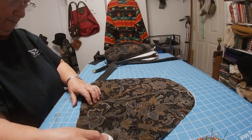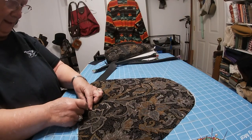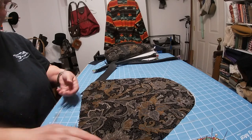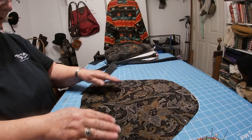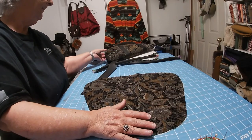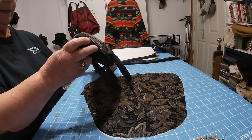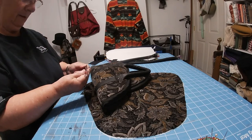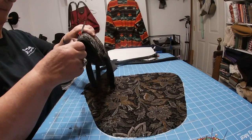That'll show up. Okay, get the middle here. Where did I mark it? Right there. Mark the middle. That shows up there. I got the middle marked. Now we got to figure out how far up from the middle we're gonna put this.